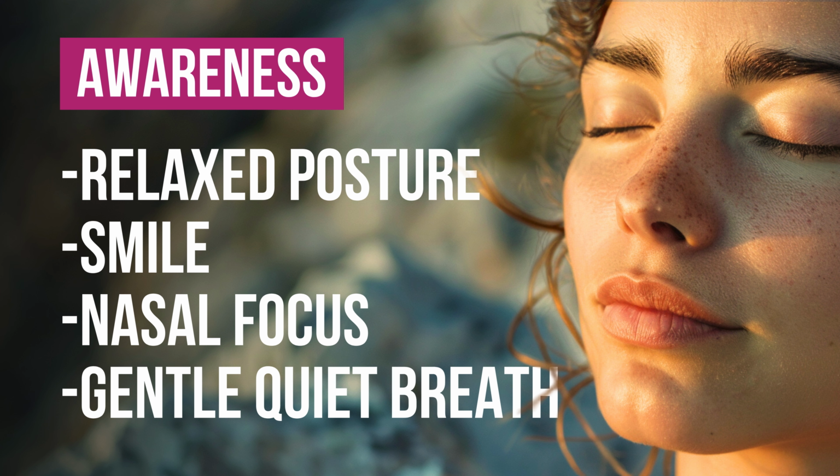So this is step two, comfortable upright posture. Just naturally reduces the amount of air that we're breathing. And then just beginning to tune into the gentle flow of air just inside the tip of your nose. Feeling the slightly cooler air as it flows into the nose, and the slightly warmer air as it flows back out through the nose.